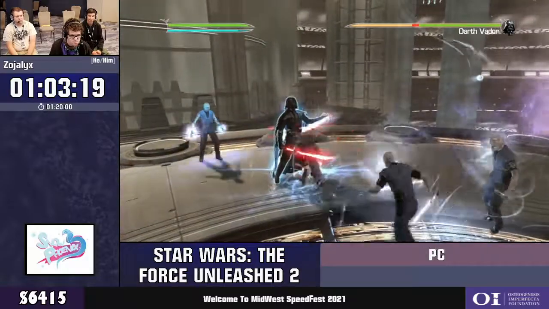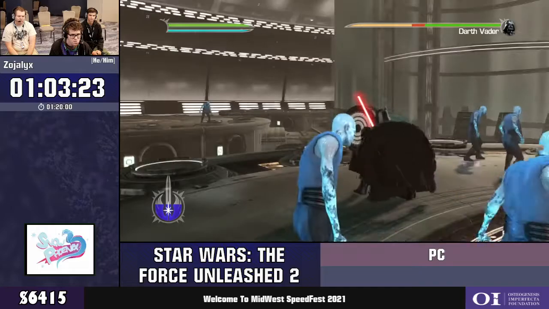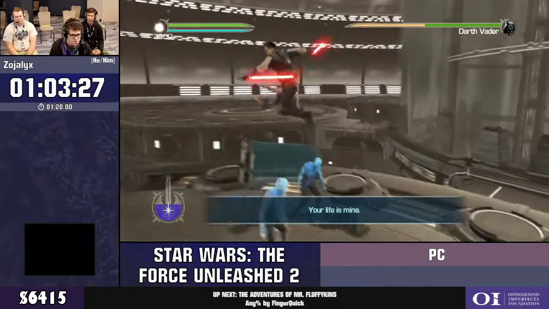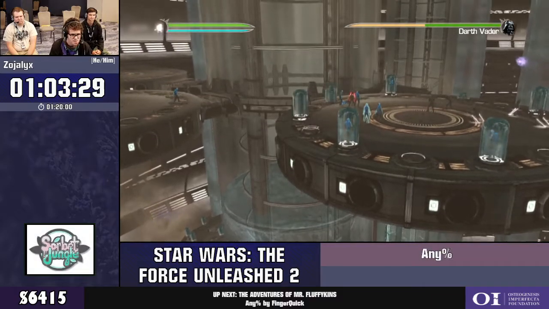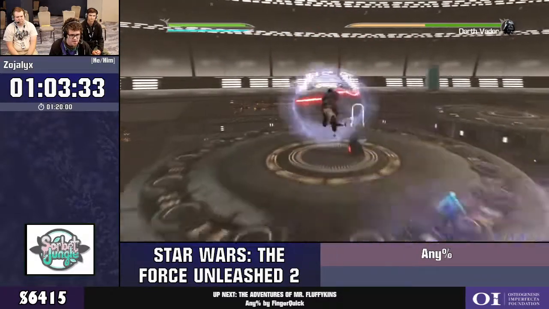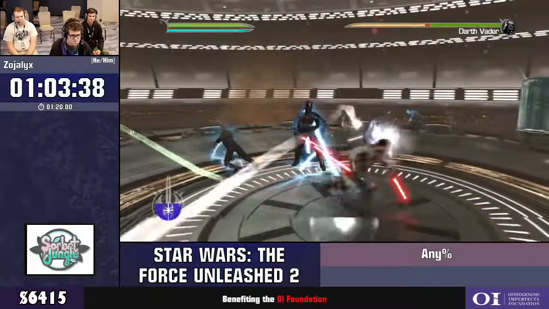Ka-chow. 1, 2, 3, ka-chow. Nice. Did you get a lock so far? So we're getting pretty good. Thank you guys for all the ka-chows. You have made Lightning McQueen very happy. I hope ka-chows are also happening in chat as well. Ka-chow.